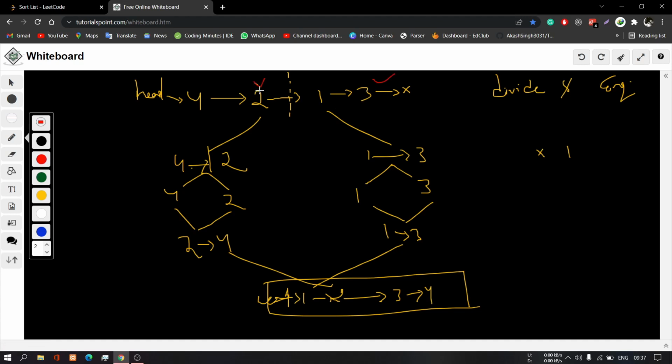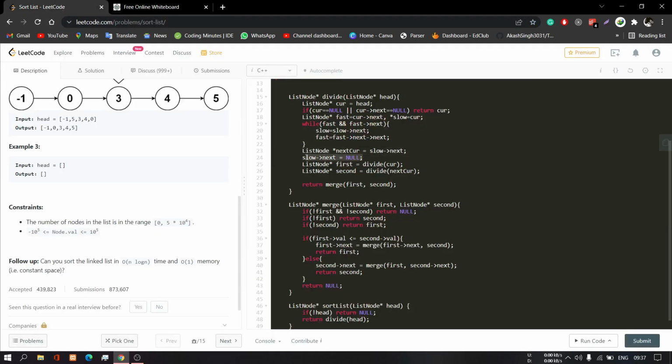Now slow next, and one head is this one and another head should be this one. That's why I have taken another pointer and pointed it at slow's next. This is the slow next. And I simply break this link, so I have written that slow next is null.